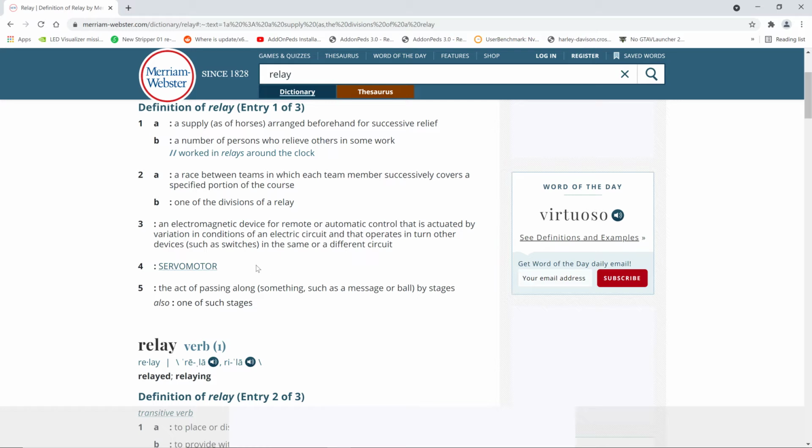It's a coil of wire that becomes a magnet when you put voltage to it. And when that coil of wire becomes a magnet, it pulls in a piece of metal. And that piece of metal touches another piece of metal. And it can be used as a switch. It's really a very basic thing. Oh, it's a remote or automatic control that is actuated by variations in conditions of electric circuit that operates in turn other devices. They make it sound way too complicated.